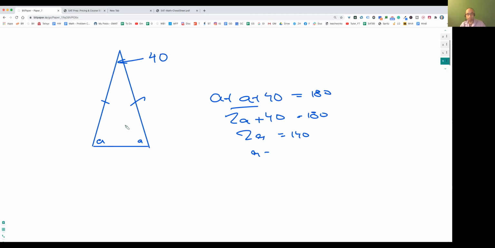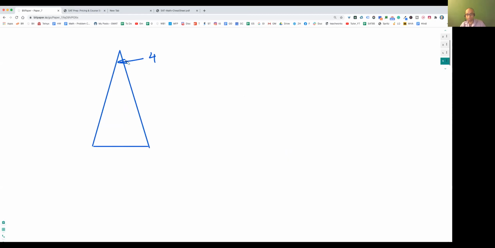Now, let me say this. In place of this guy's 40, what if I tell you this is an isosceles triangle, this and this side are the same? That means its angles are the same. These angles are the same. So if this is 40, what do you think this one is? Now if this guy's 40 here, what do you think this is? Doesn't look like it, but yes, it is what you think it should be. Exactly right. This is 40, this is 40, and so this is 80 over here.